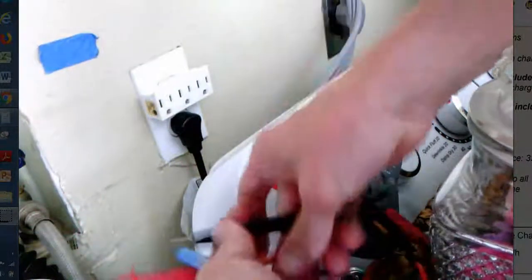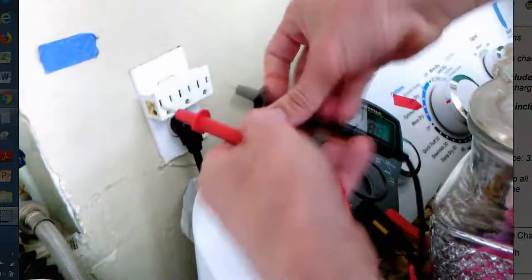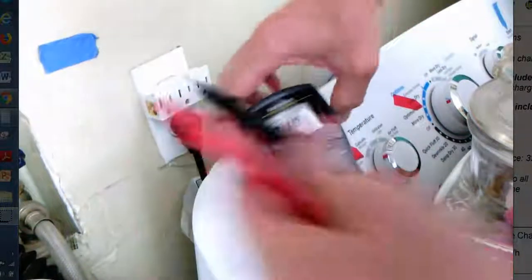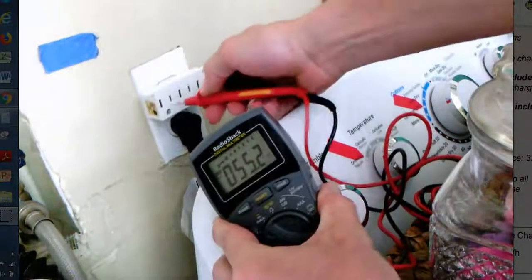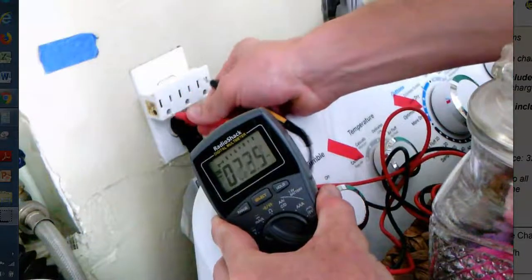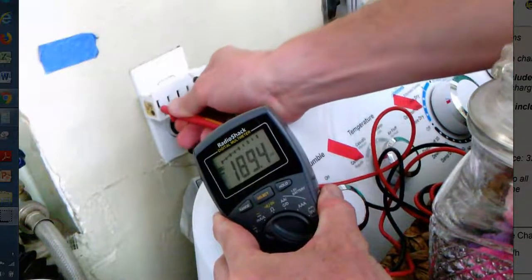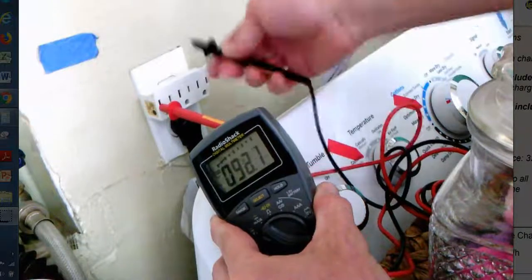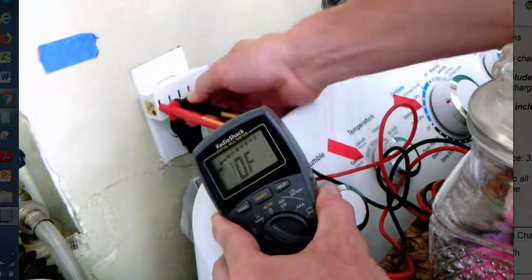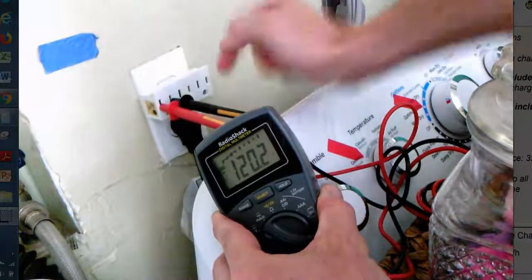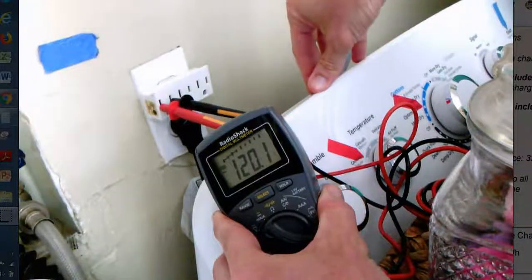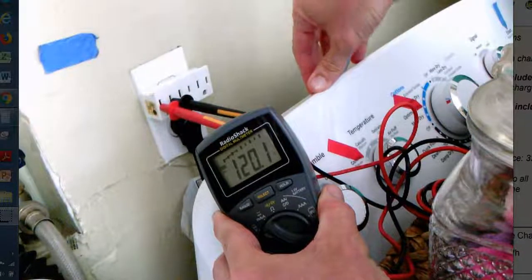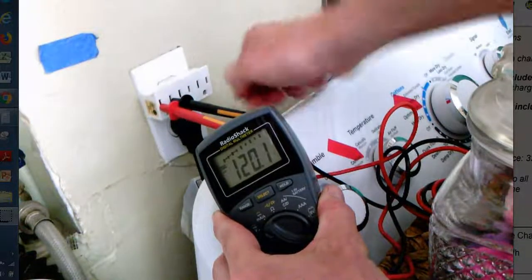And I'm going to take this, I'll show you, let's see if I can do this like this. Now you don't do this at home, okay? I know what I'm doing. So I stick this in here. It's just bouncing around, it doesn't really have any voltage. And I'm going to stick this in there, and you can see it says about 120 volts. And that's normal usage. Normal plugs are 120 volts.